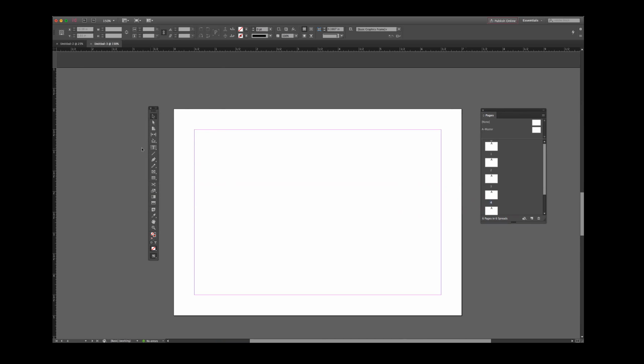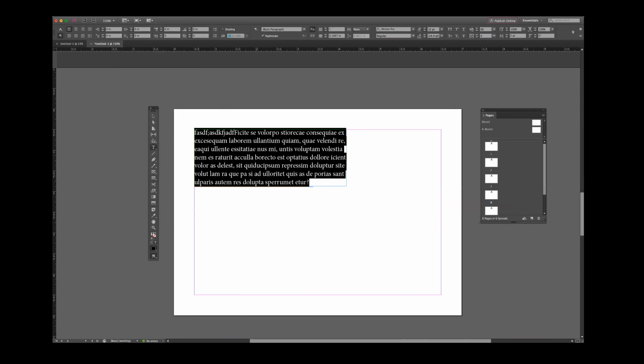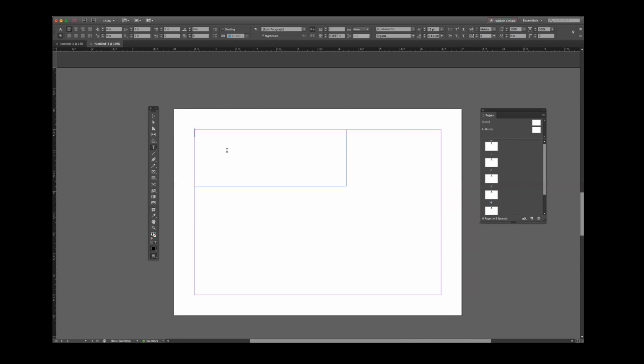Okay, what we're going to do is grab our type tool. Our type tool is what you're going to be working with quite a bit in assignment 1. So grab your type tool, or you can hit T on your keyboard, that will select the tool for you. Click on it, and you'll notice how your cursor looks a little different, and you'll click and drag a box, and this is your text box. You'll see a blinking cursor in there, and that usually indicates that it's ready to type. So you can type some words, or place text just like that, or you can copy and paste from anywhere on your computer.